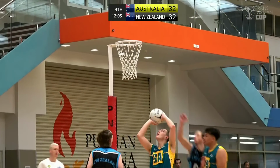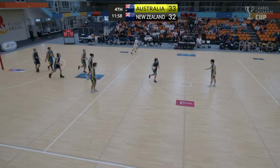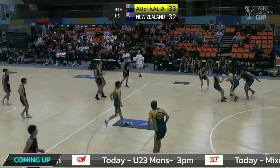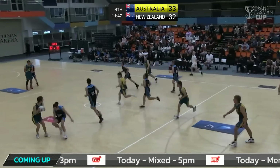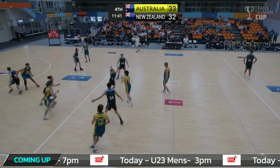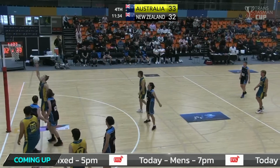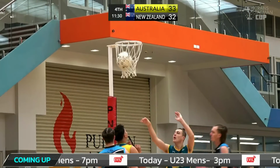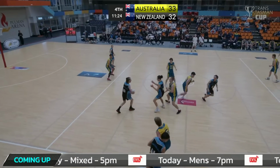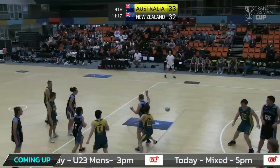Oh, two in a row. I think a bit of smarts needs to be used there. They had an opportunity to get a rebound, but because of the clearly obstructed jump to start off with, it really took it away from them. Oh, really lucky not to be pulled there with the ball in the face. Great placement there. There's a really good contact call there by the umpire. We see them get away with that every now and then, but clearly it just depends on what position I'm in, whether I agree or disagree with them. And commentating, I agree. But if I'm a goal shooter, I disagree.